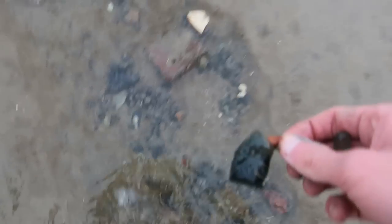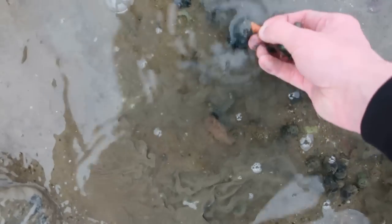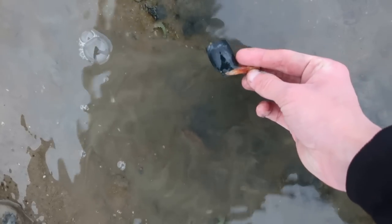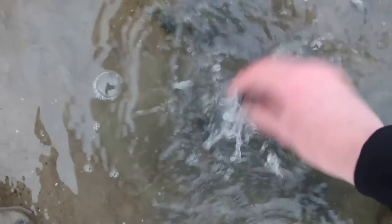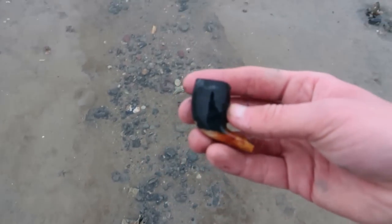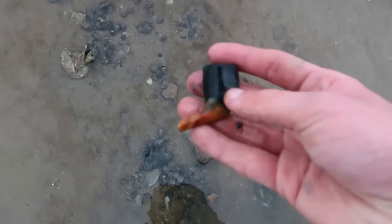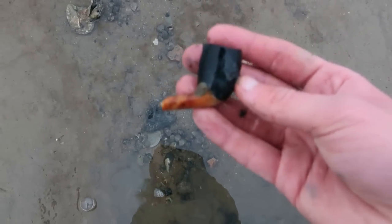Very lucky to have this creek very local. I've got so many finds coming up now. Oh, look at that. That's a nice one, that. Plain one again, but it doesn't really matter. I'll leave the mud in there in case there's Victorian tobacco in there. But yeah, lovely clay pipe.